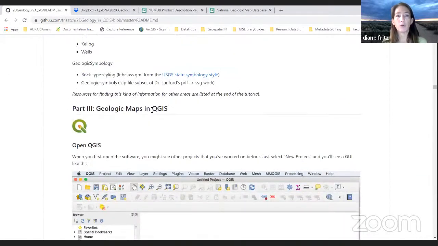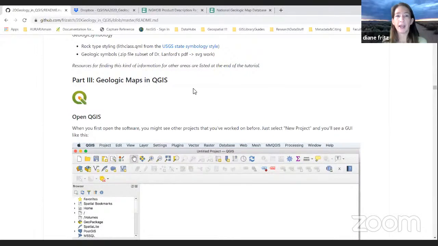All right, so let's go ahead and open up QGIS. And if you want to follow along in the tutorial, you can. I'm just going to open up my software and have my tutorial over here on the side so I can see what you might be looking at on your own too.